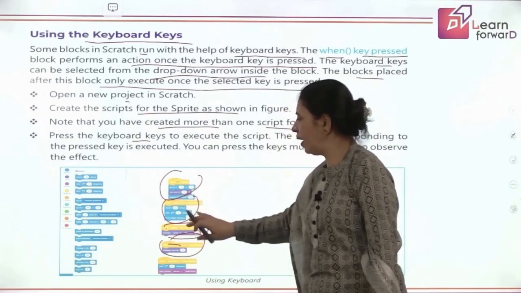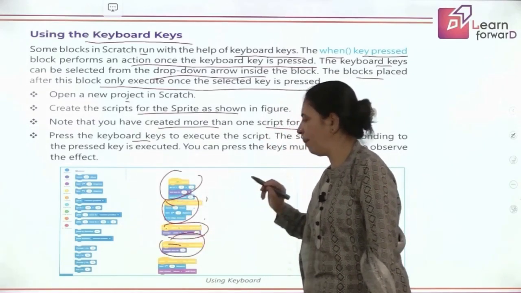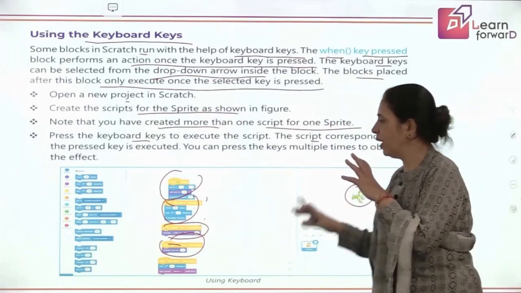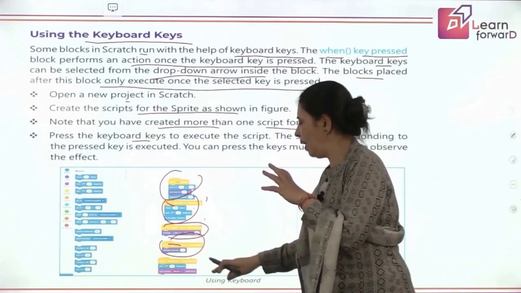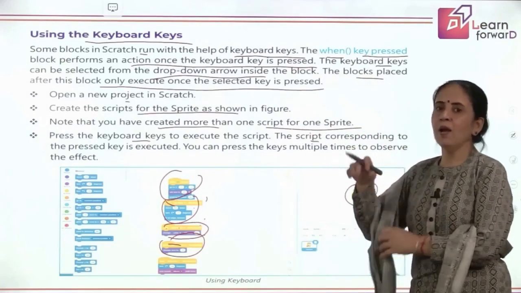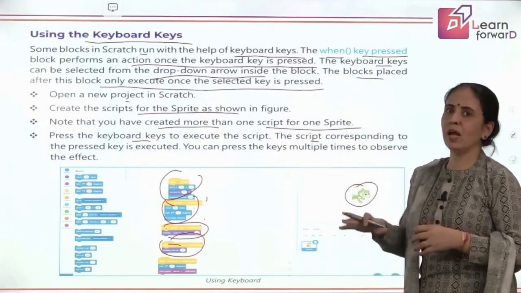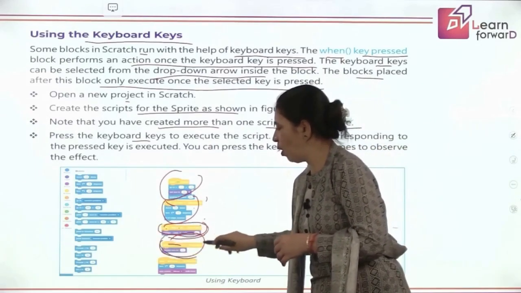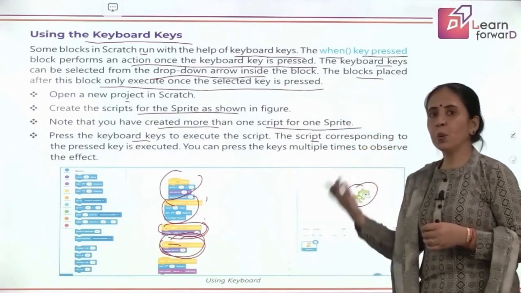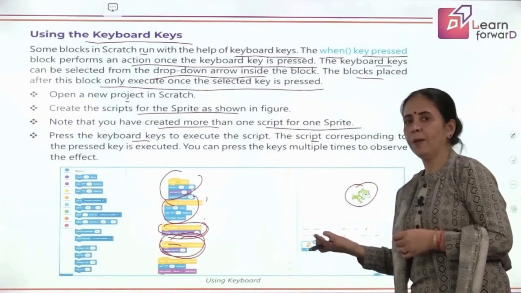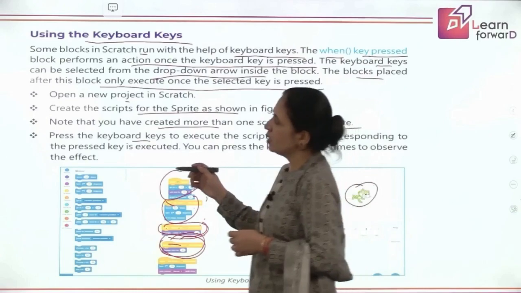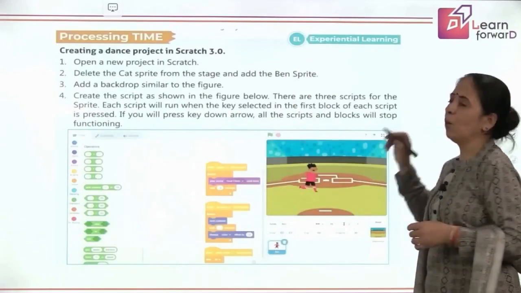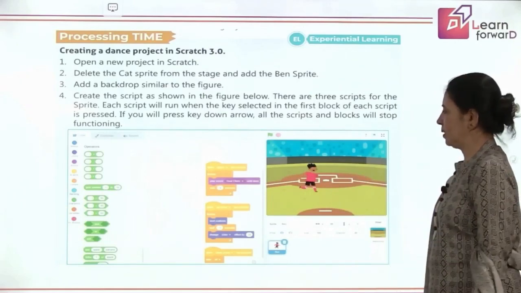So you are very flexible: when you give the command and want to see which key is pressed, what action has to be taken, you can write different sets of blocks and explore it the way you want. Understood? And this is how your program becomes more creative, more innovative and more presentable.